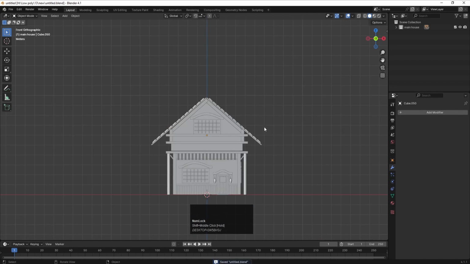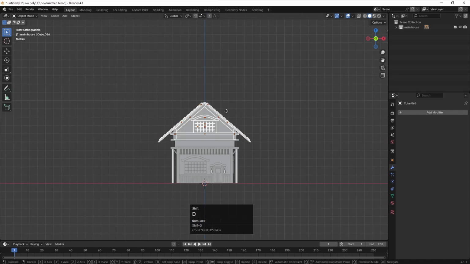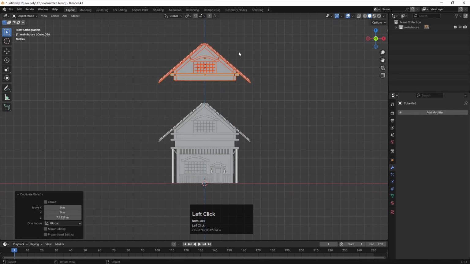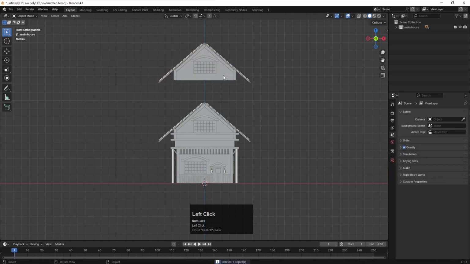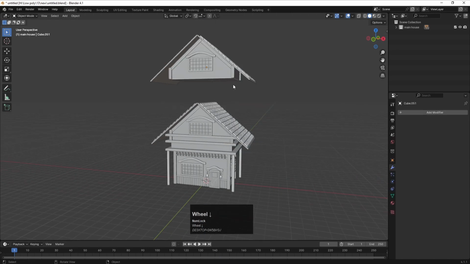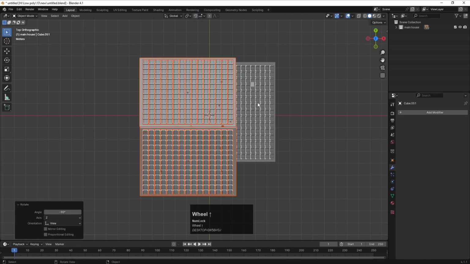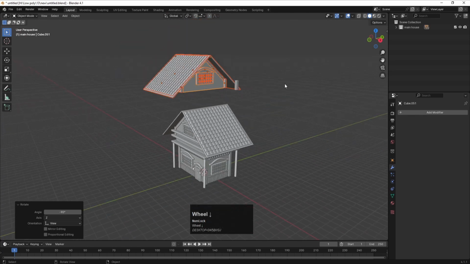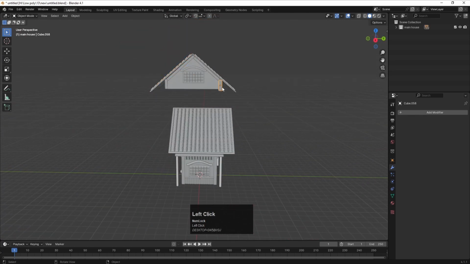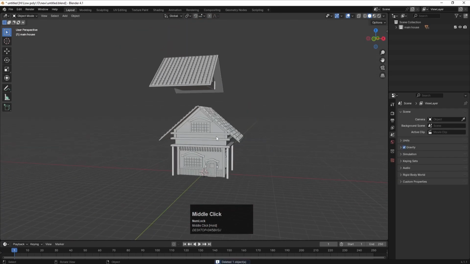Now let's go to the front view, I'm going to select these two portions, let's select these two areas, Shift D and Z, and try to bring this over here. Now let's delete this portion. Now along with that, I'm going to select this portion over here, go to the top view, press R, and make it -90. Okay, like this, and let's delete this extra stuff over here, we don't need that.